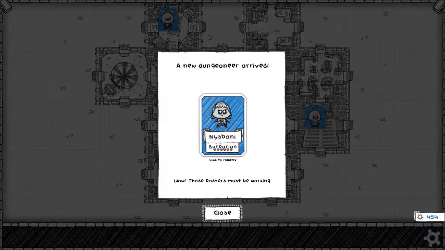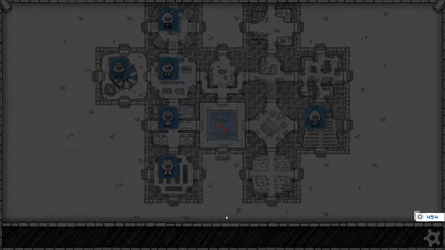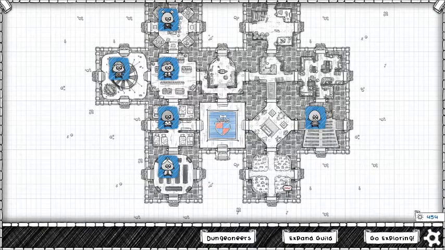Yep. And funnily enough, we get a new Dungeoneer in the same class. And that's it. It's a lot of dumb luck. I didn't have the cards to beat that Minotaur, and I didn't have the cards to avoid the Minotaur, so I fought the Minotaur, I lost to the Minotaur, and you're dead.